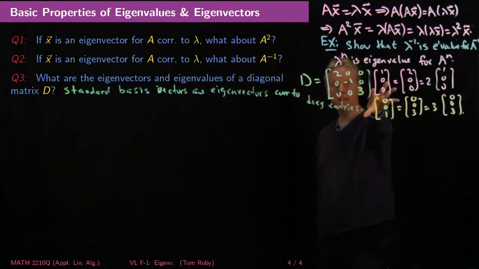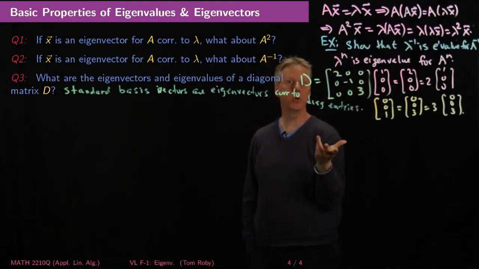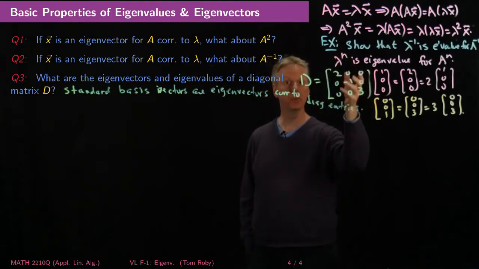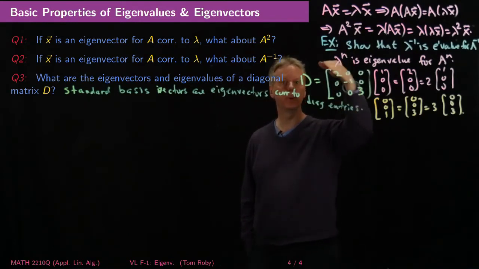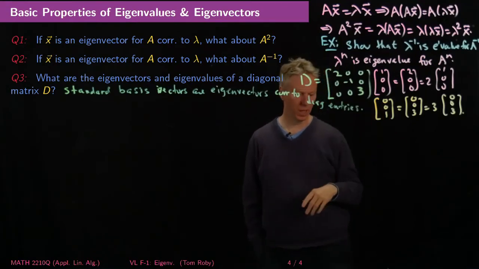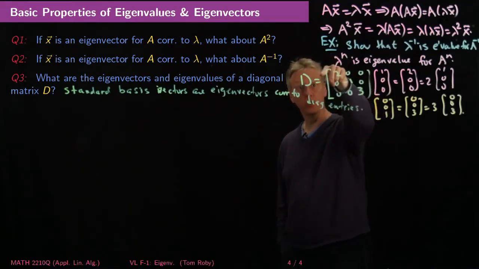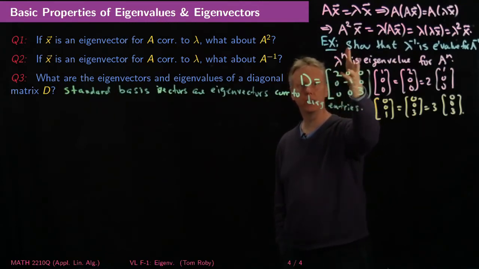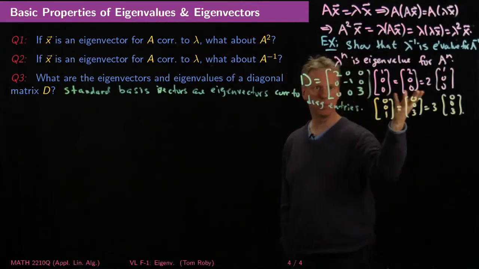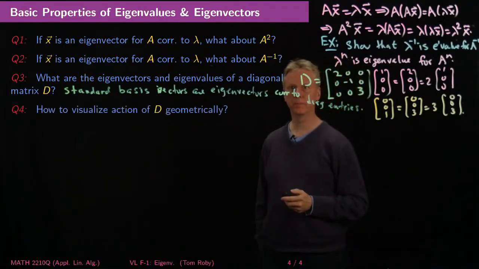So this is one of the easiest cases to understand, but it's really good because one of the things that we'll try to do later is take more complicated matrices and diagonalize them, figuring out how to change the basis so that we get them in diagonal form. And once they're in diagonal form, we know that the basis we used to create this diagonal form is the basis of eigenvectors.